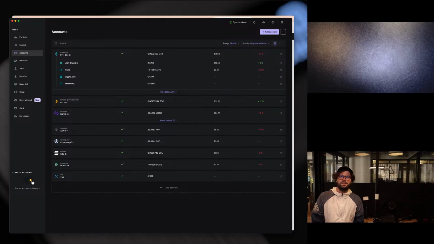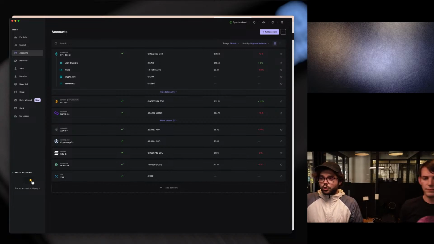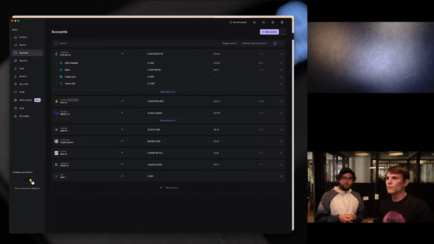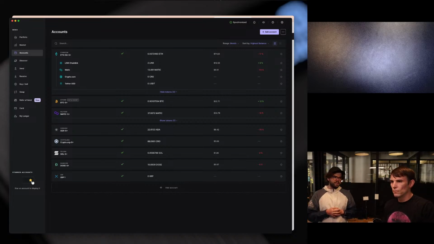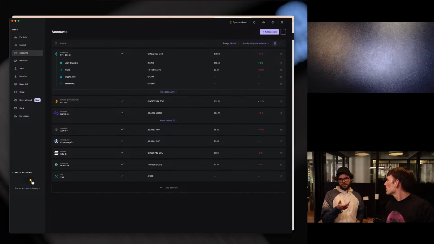So if for any reason you lost your 24-word recovery phrase, but you still have the physical Ledger and the PIN to unlock it, you can still send the funds out. Now, if your question is if you lost it and someone found it, then they would be able to access your accounts. They could use your 24-word recovery phrase to siphon all the funds out of the accounts remotely, regardless of whether you have the physical Ledger.